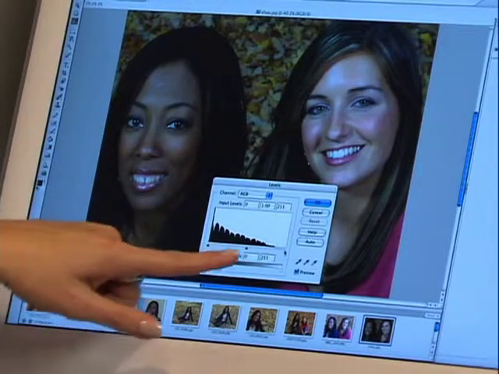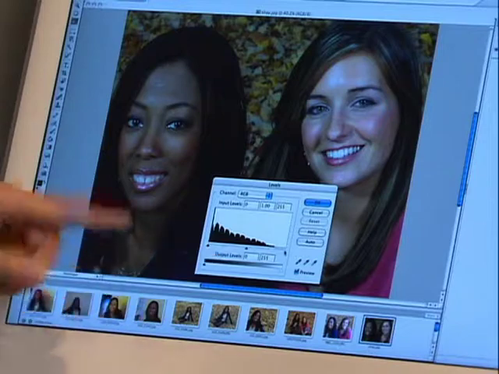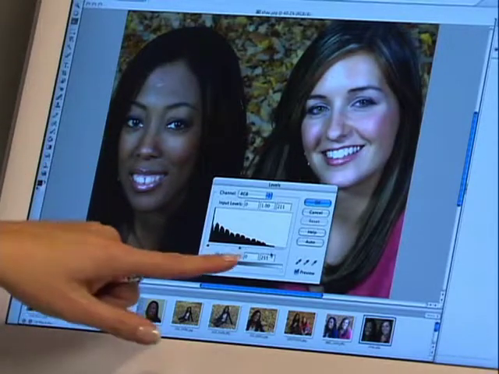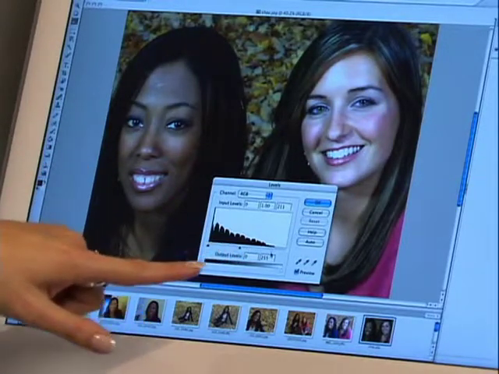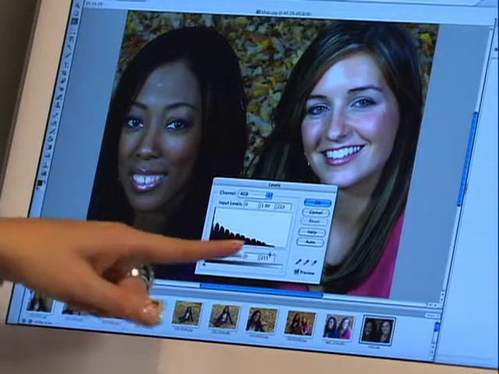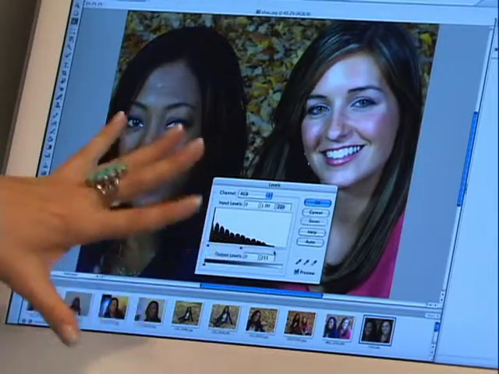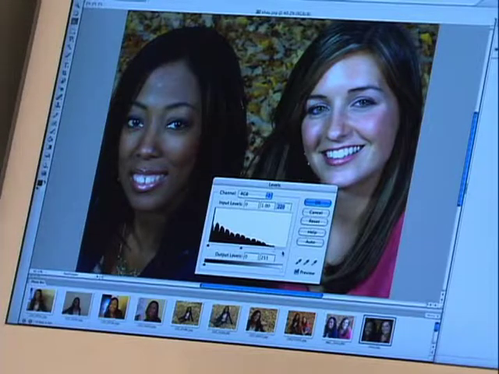Correct. Beneath this histogram are some sliders, slider endpoints. We have one, that's right, you've already clicked and dragged on the light one. If you click and drag that over just to the beginning of the histogram there, it sets it? Yeah, it lightens up the whole image. Gotcha. But not too much. You can really adjust the contrast of the image and also the midtone. So that was the light slider for the brights.